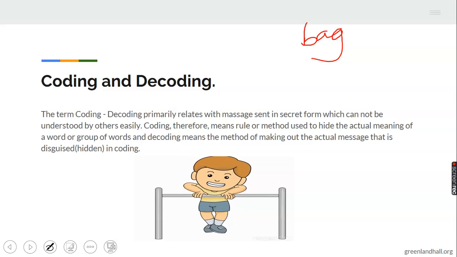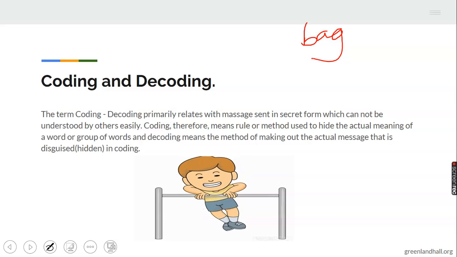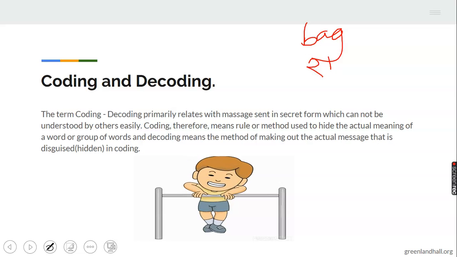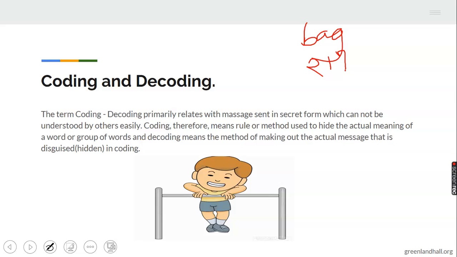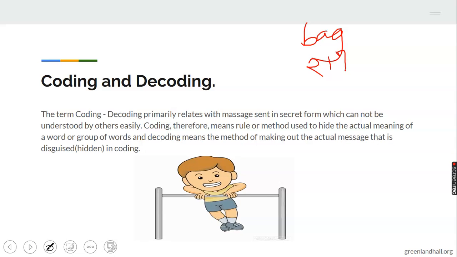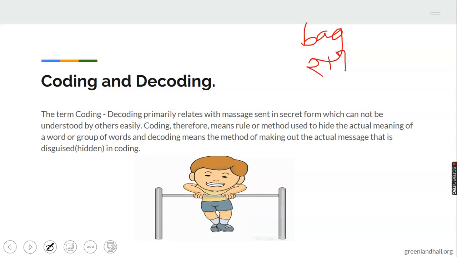You know that we have A to Z in English, right? So I can just make my A to be 1, and then my B will become 2. Then what is G? A, B, C, D, E, F, G. G is 7. So instead of telling you I brought you a bag, I can just say 217. But you, that I'm telling the secret message, must also understand that my letter is representing numbers or that my number means letters. So the two of us, the person sending the message and the person receiving the message, must know how to code and how to decode.